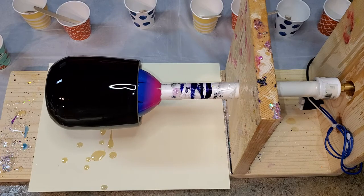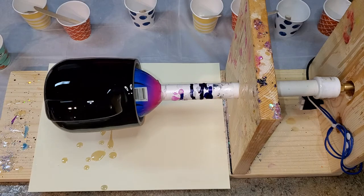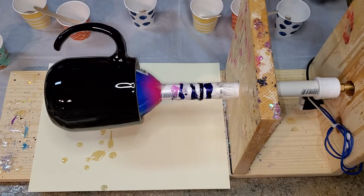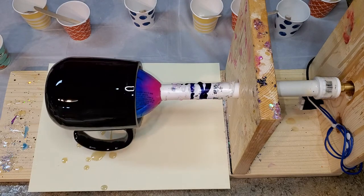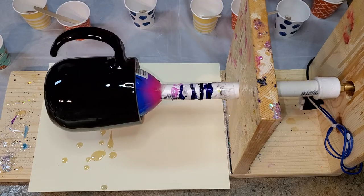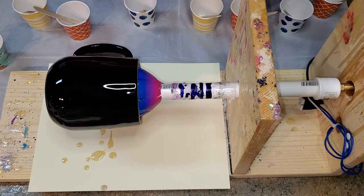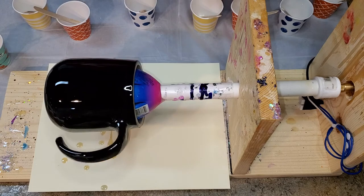So I wanted to use all of the Peacock, but again, what I did with that last one is I put too much on there and kind of took away from what I was trying to accomplish. So I already put a little bit of epoxy in these cups. I can tell we're gonna need a little bit more, so I'm gonna do that really quick. The epoxy I'm using today is Faux Rizzle Art Resin UV.